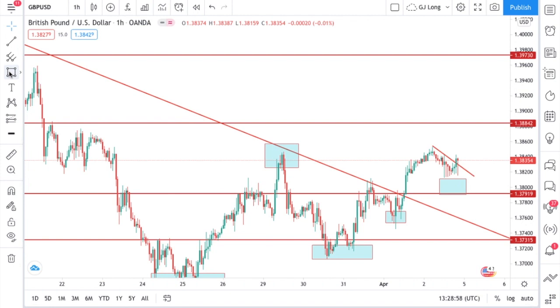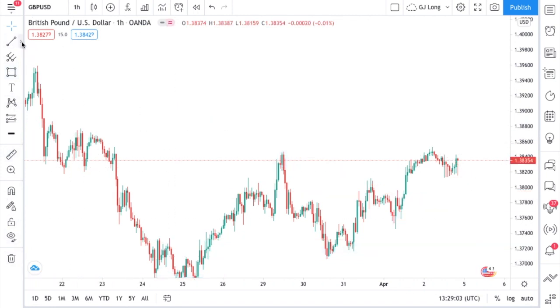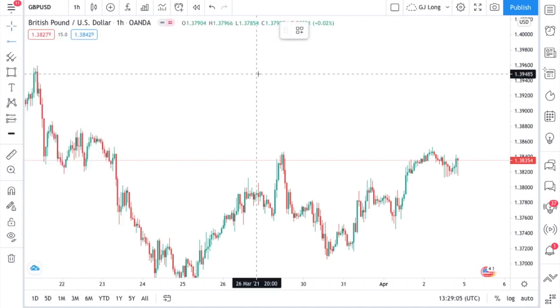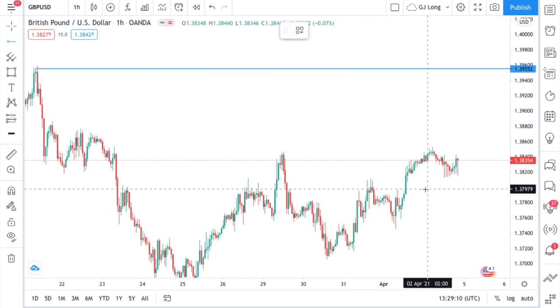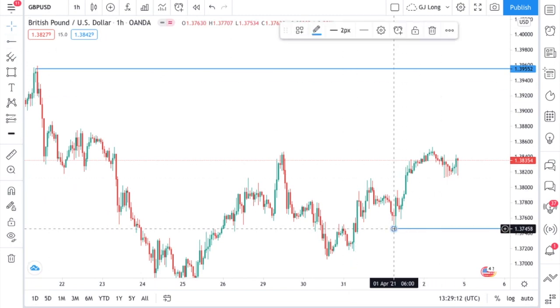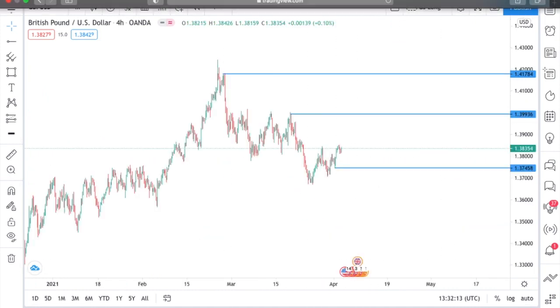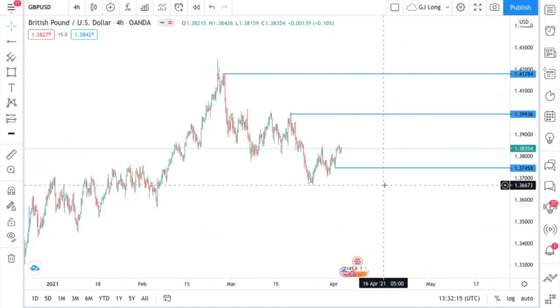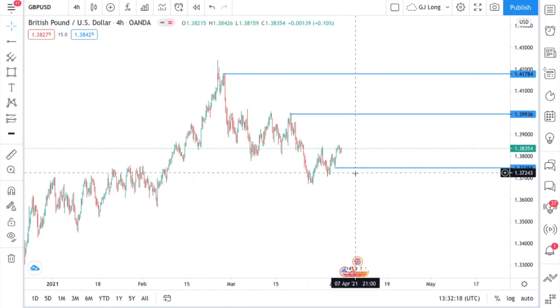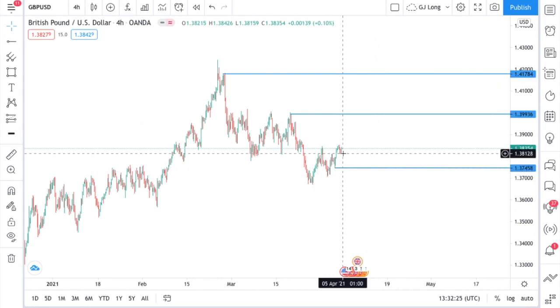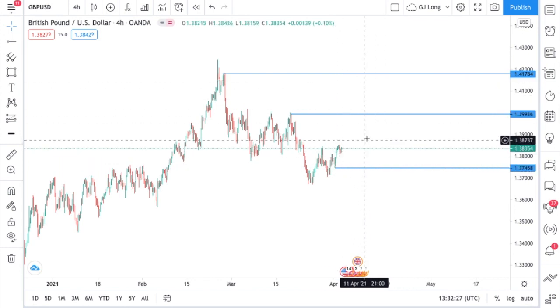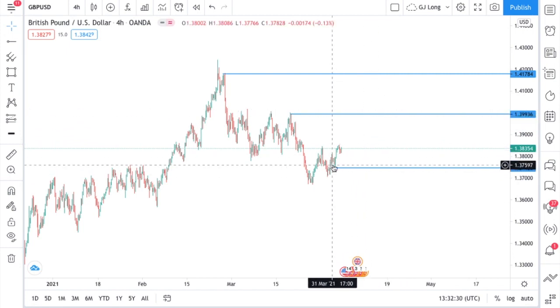Then where is it going to go? Based on what we are seeing, GBPUSD is going to go all the way up there firstly, and then we can have our stop loss at this previous low. So guys, these are the levels that we have. This is going to be our stop loss. Why is it our stop loss? Because it is the previous low, and in an uptrend, chances are it will continue to form higher lows, so it won't break this previous low.